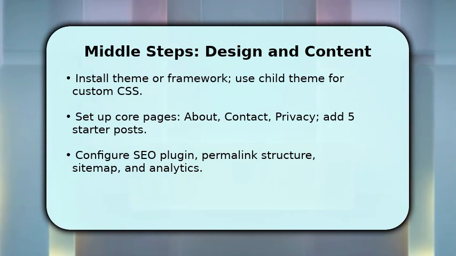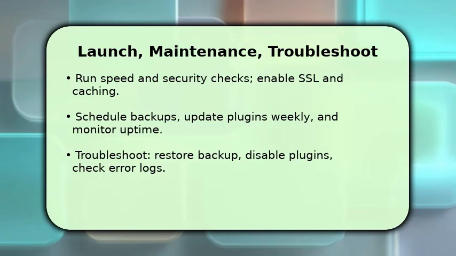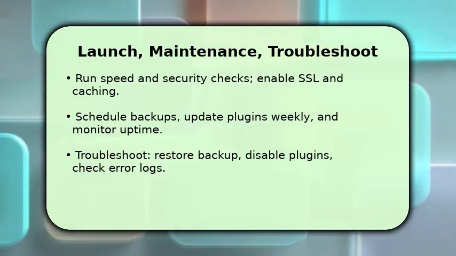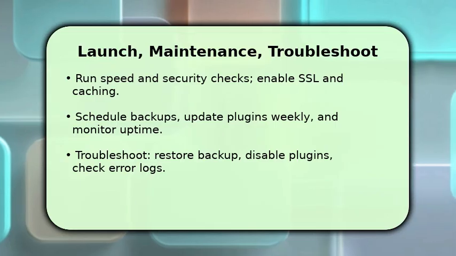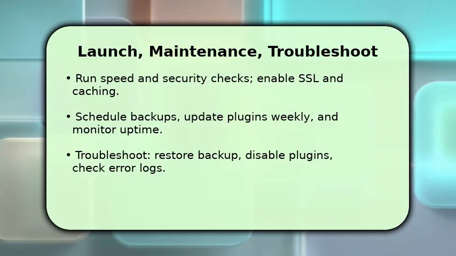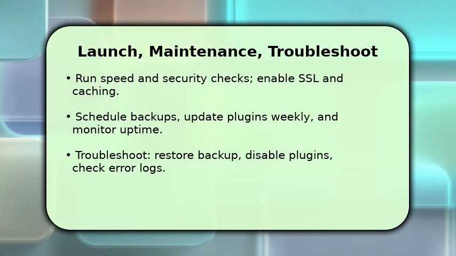To finish, optimize performance and lock down security. Enable SSL, caching, and a basic firewall, then test load speed and mobile layout. Once satisfied, schedule automated backups and a weekly update routine for themes and plugins so you avoid vulnerability creep. Publish and promote 1 post per week to build momentum.